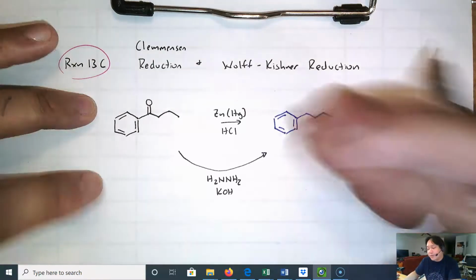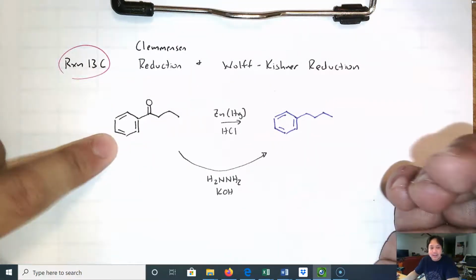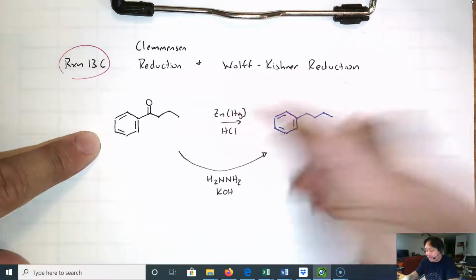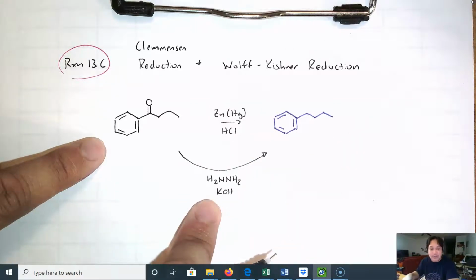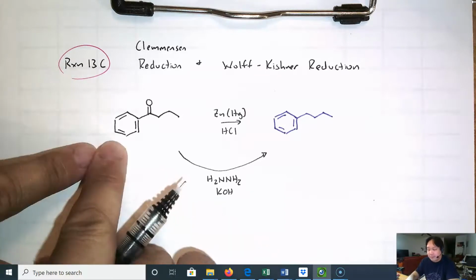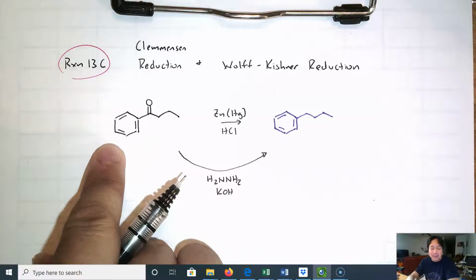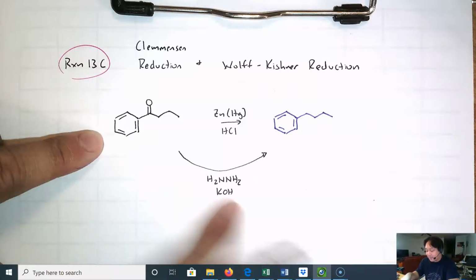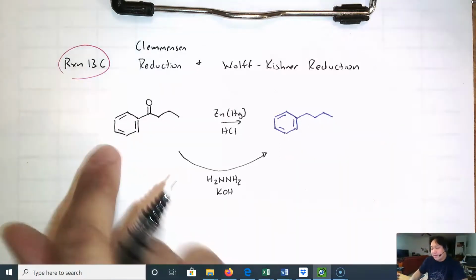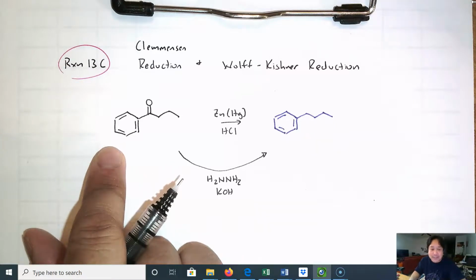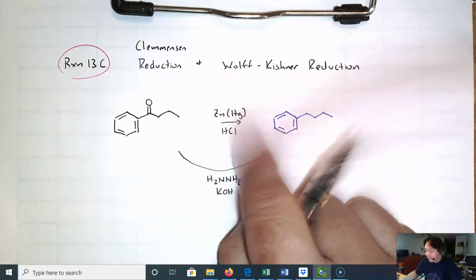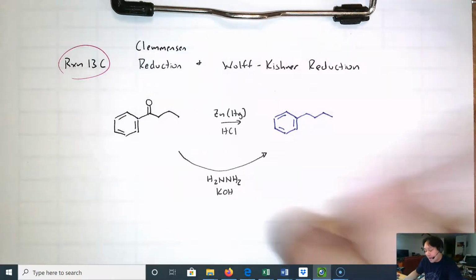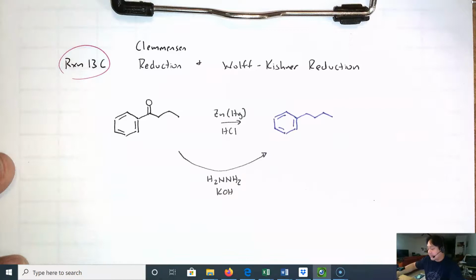The reason why people learn both ways is just in case there is a part of the molecule that is sensitive to acid. And if you don't want to touch that part of the molecule, maybe you should switch over to the base version of this reduction and keep that group that is susceptible to acid safe by using the base version, and vice versa. If you have a group that reacts in base, but that you don't want to react in base, then you would use the acidic version. Okay. Right now, you don't know why we would want to do something like this. You'll see in the next unit.